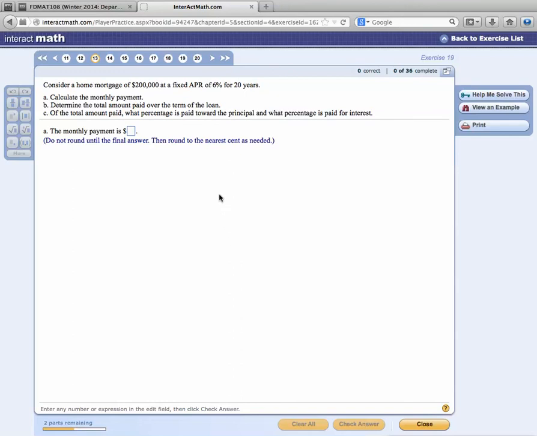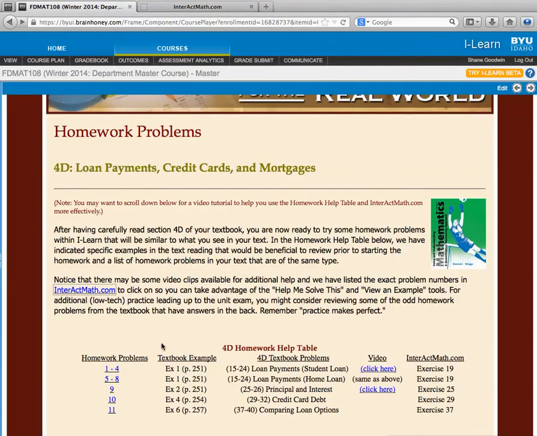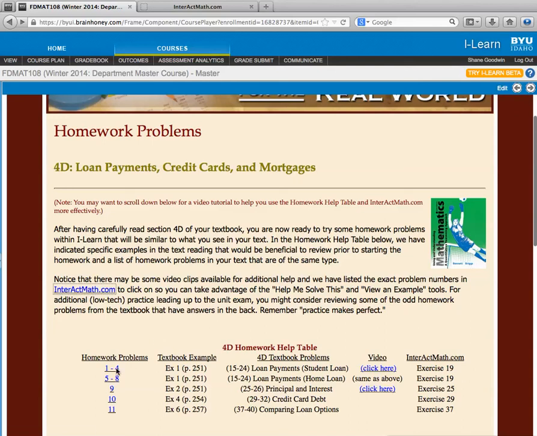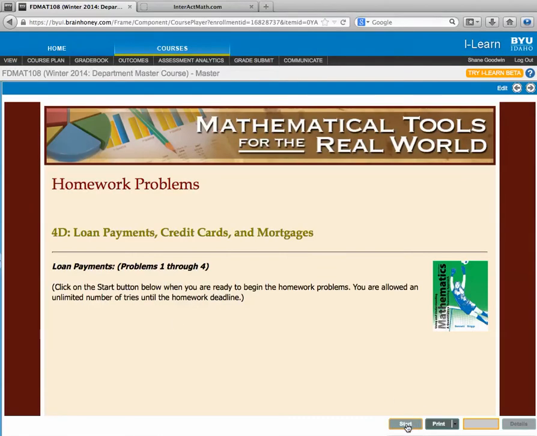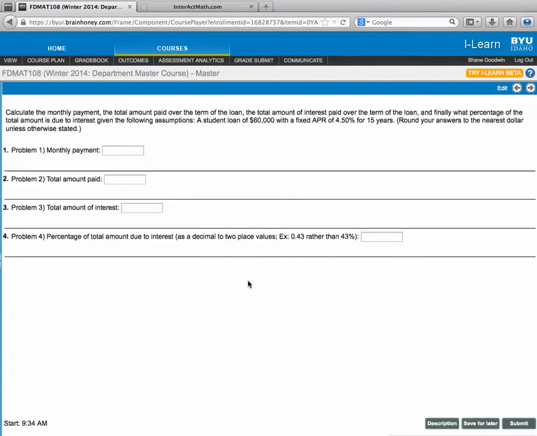So when you're ready to actually do your homework, you come back to this iLearn screen right here and click on the homework problem, and then we get everything generated here for you after we hit the start button. So we've got infinite tries leading up to your homework deadline, and when you hit start, then you get your fresh homework problem right there. And if things don't go so well the first time, don't forget you can keep trying and resubmitting. And after you hit the submit button, of course, it'll save your answers and give you a score.